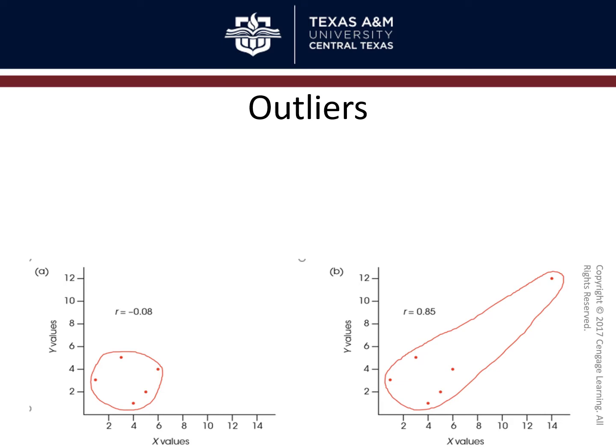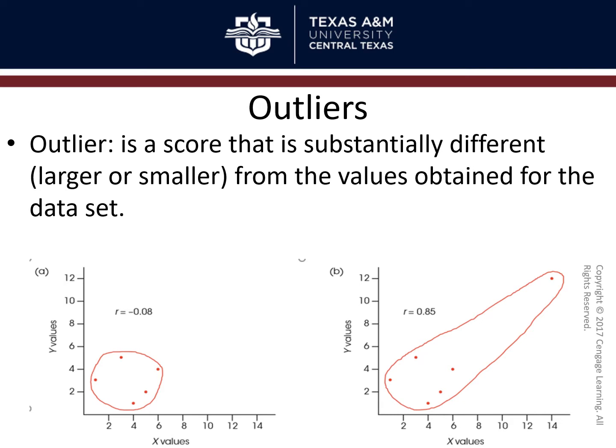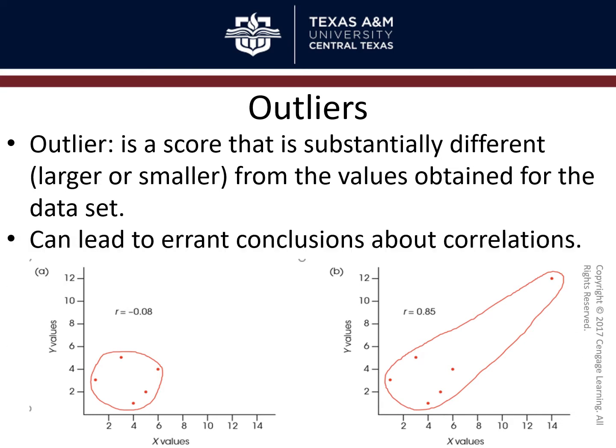Flip side of that, outliers are more likely to give you a type 1 error, right? An outlier is a score that's really different, really smaller than or larger than all the other values. And there's all kinds of different rules for how different a score needs to be to call it an outlier. Is it 1.5 standard deviations, 2 standard deviations? Is it in terms of standard error? Statisticians can fight about that. But the point is, it's weird scores. Like maybe somebody made a coding error when they were entering the data. But the thing to note is it can lead to errant conclusions about correlations.